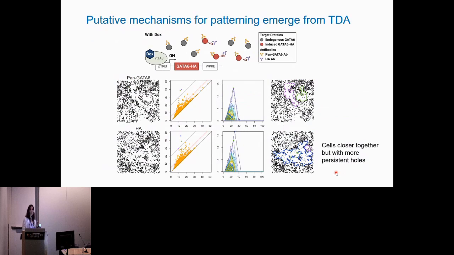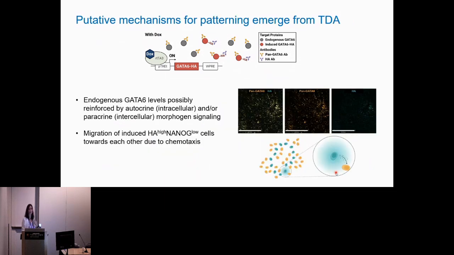And what we started to find is that the synthetic circuit actually creates bunching of the cells with larger persistent holes. And that's actually something that's very interpretable. It's not just a feature that you plug into ImageNet and you say, yes, these are different. It's telling us what's different about them. And what was really exciting is it gave us a putative mechanism to start going after experimentally in terms of how the motility of GATA6 high cells may be different and the chemotaxis that could be taking place here versus the endogenous low levels of the cells.